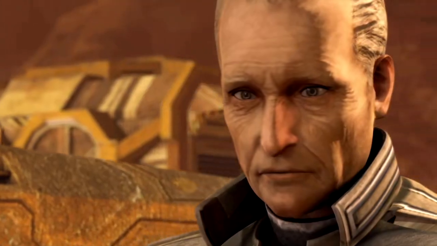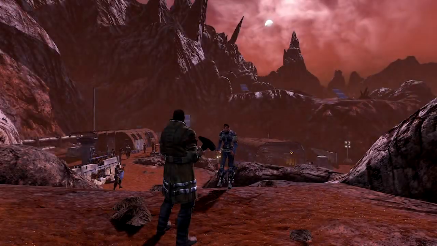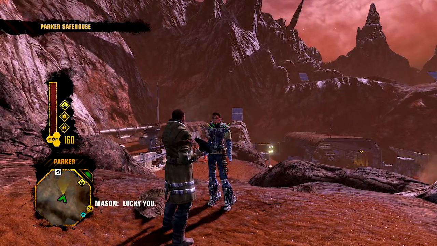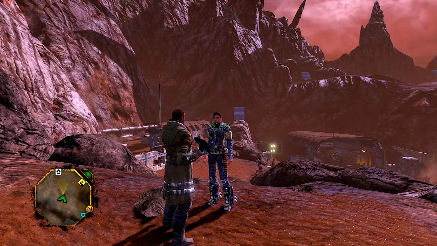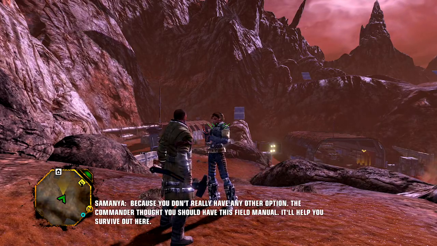I just want to make an honest living. Mason, my name is Simonia. I worked with your brother. Lucky you. I know this is a lot to take in, but you're going to have to trust us. Why? Because you don't really have any other option.